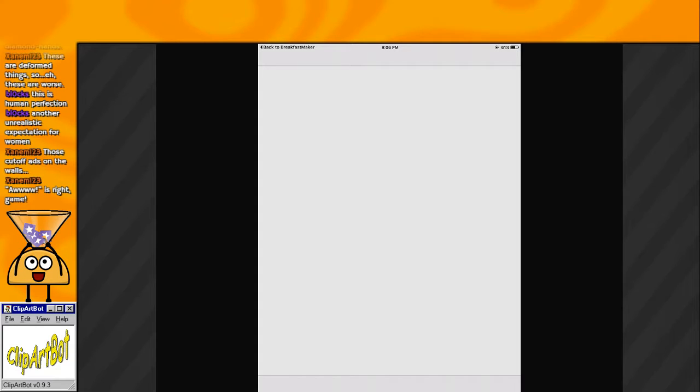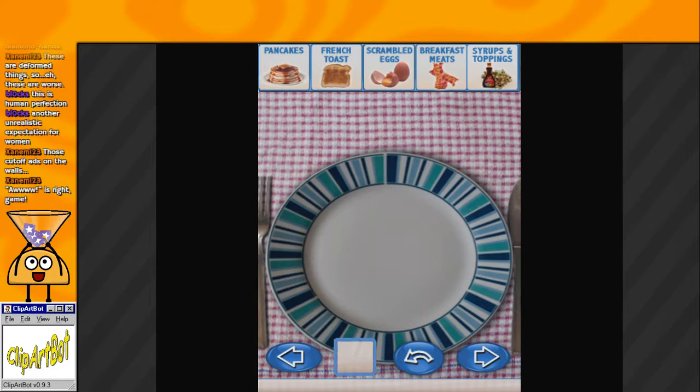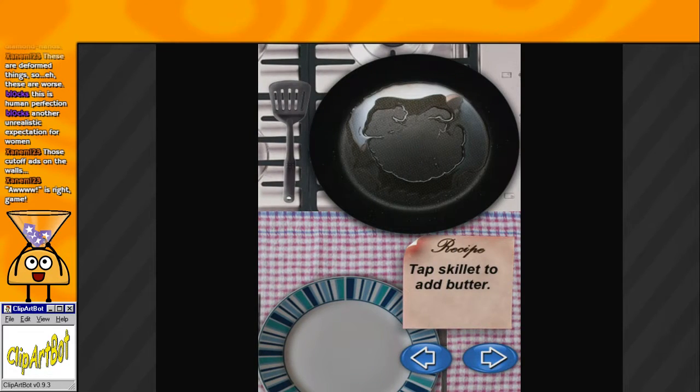Make me breakfast. I wonder if this app can make breakfast in real life. That would be cool. What do you guys think? Probably not. Let's press that button. Maybe we'll do things. Pancakes. Tap skillet to add butter. Oh, so that's how you do it.